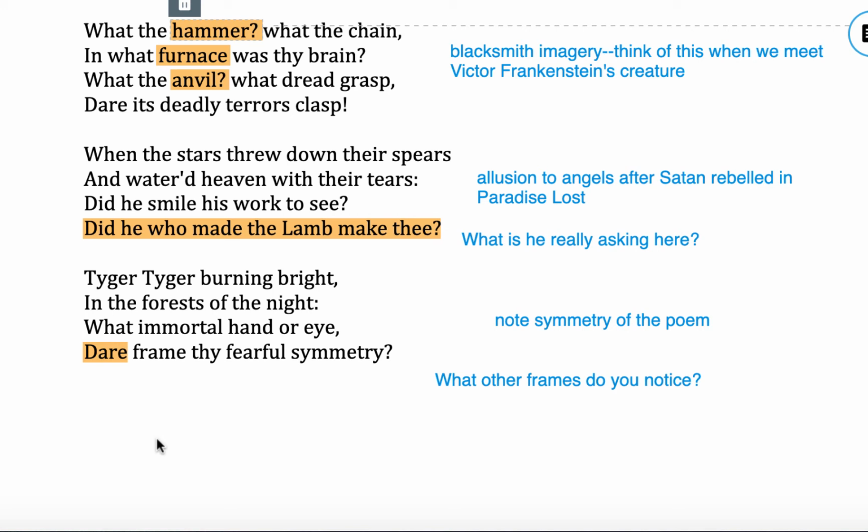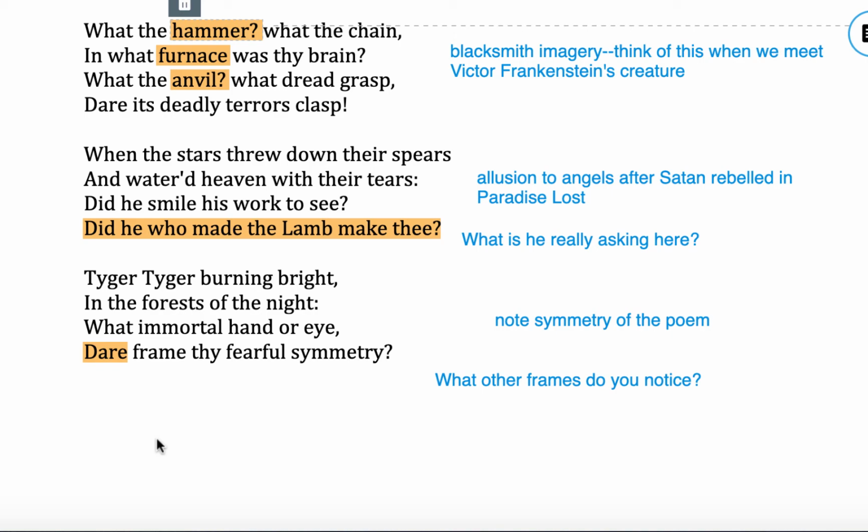Remember this imagery of the hammer, the chain, this hot furnace holding this tiger down as it's being created. Because it's so powerful, it suggests that the tiger could wake up and very easily turn on the thing that created it. If you think of the "he" in this poem as being God, then it's actually pretty sacrilegious. It's suggesting that God is not totally powerful, that the tiger, God's creation, might actually terrify or scare God a little bit, which might not seem all that provocative to us, but it's actually a pretty controversial idea that even the creator of the tiger might have had a little bit of fear or had to actually dare or be a risk taker in order to create this tiger.